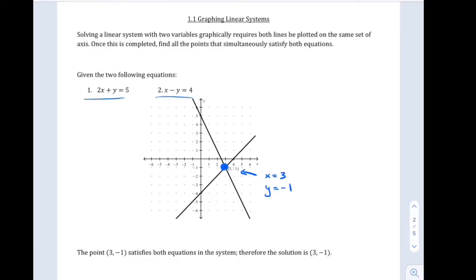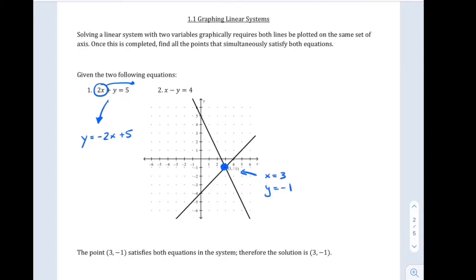Those are the two lines that we see. So I'm going to choose the first one here. And if you forgot how to graph, here's a little bit of a recap. Basically, what we do is we try to isolate y. The way that I'm going to do that is I'm going to take 2x and move it over to the right side. When I do that, I get y on the left side is equal to, well, 2x went to the right side, becomes -2x plus 5.